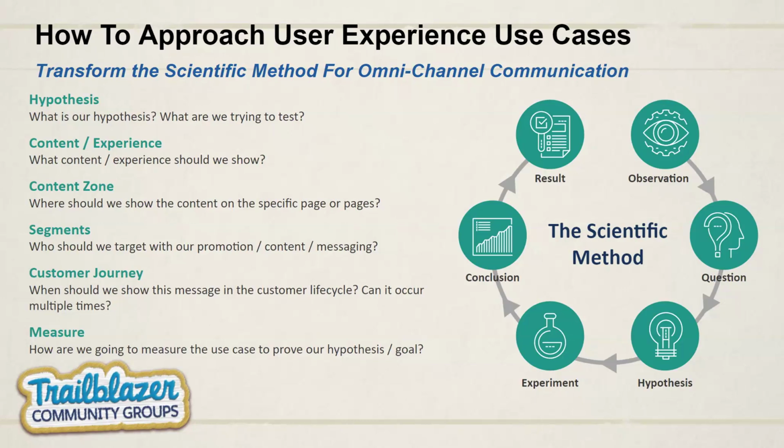One of Richard's examples is that we all don't want to get spammy emails after we purchase something. How can we do an A/B test on when to send that post-purchase email with some sort of call to action? And where do you send it from a content experience? What content will you need? What is the audience? And then how many times should it be sent?